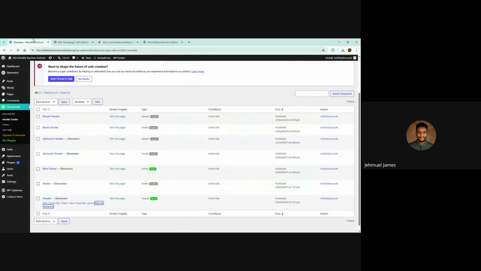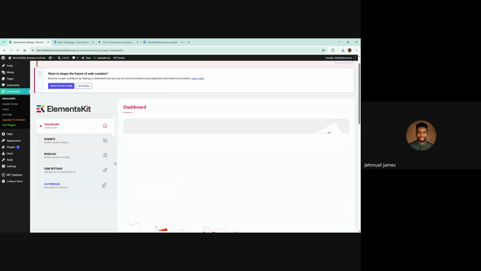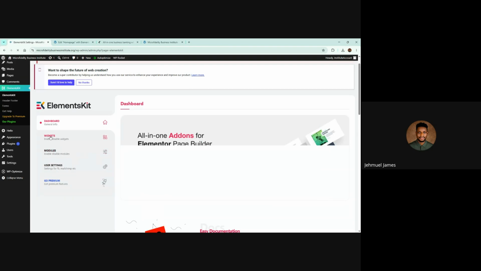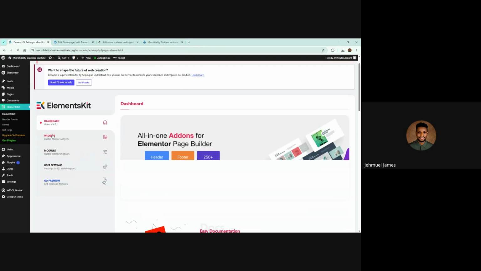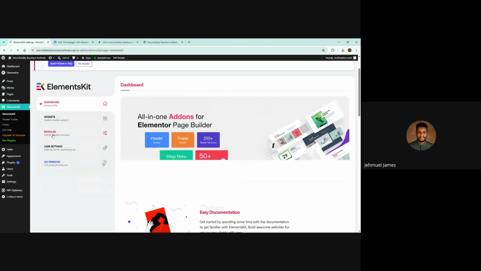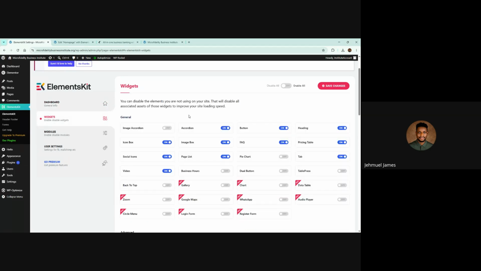Before we proceed, let's go to our Elementor admin. Go to Elements Kit. Tap on it. Not header footer now. Elements Kit. Let's go see if we have the number widget active, if Elements Kit provides that. And this is the dashboard. You're just going to come to widgets because that's what you're looking for. Let's let the page load. It's working. Sometimes I'm just going to open it in a new tab, but yeah, widgets.